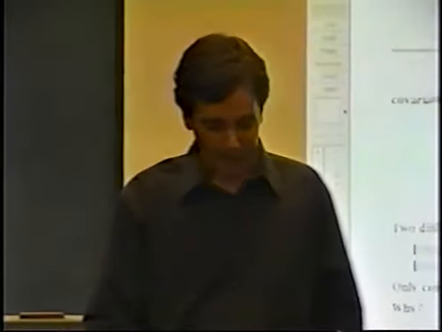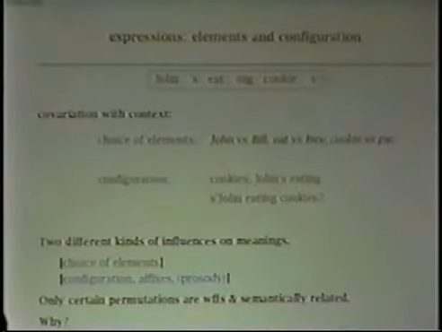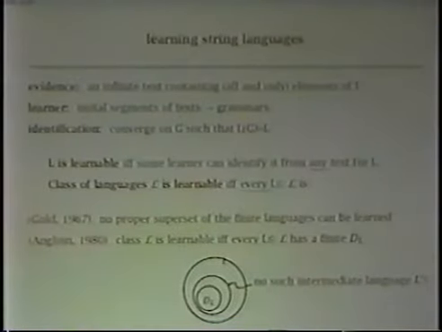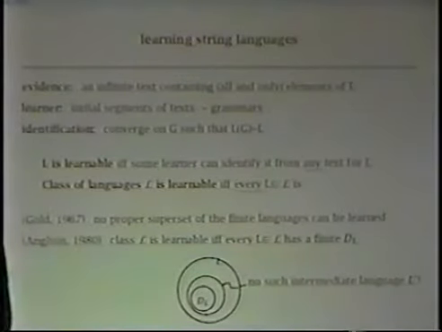So this is the strategy I'll take, but we'll start by using some standard ideas from formal learning theory, where most of the work has been on learning string sets just from strings. So just to review some things. There's a very simple approach to learning string sets, which many of you are no doubt familiar with. This is probably the simplest way to formally capture the learning situation. We idealize in quite a few respects in order to just get a first idea about what could happen in learning and what kinds of things might be learned.